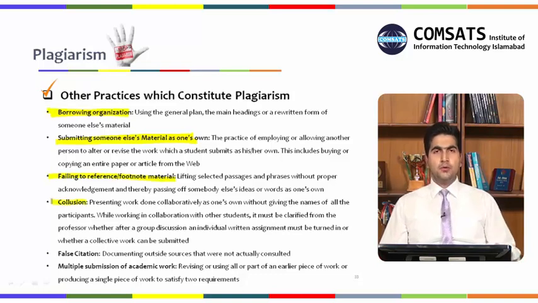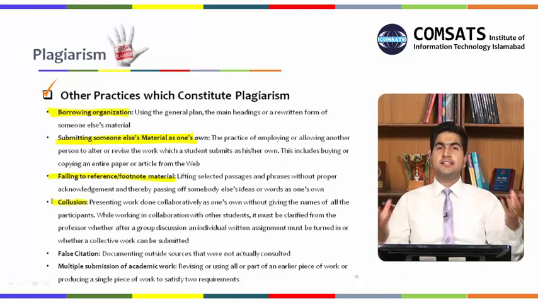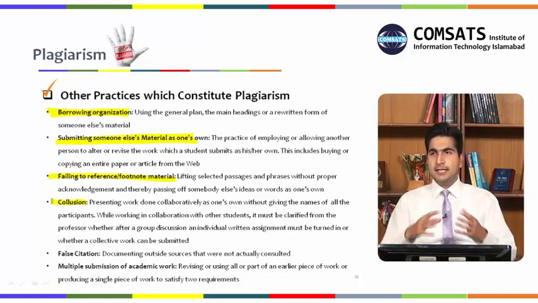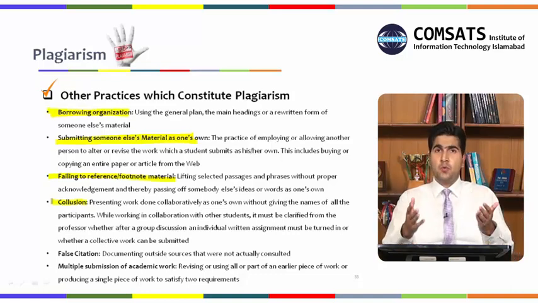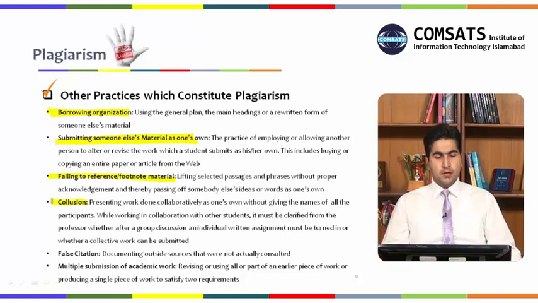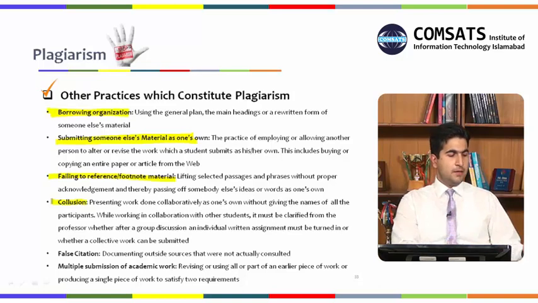Then collusion. Collusion is when work has been done by you as well as some of your group members, so it's a collective effort. But rather than acknowledging their efforts, you highlight the fact that it's your own work. It's collusion, and this becomes plagiarism as well. False citation is documenting outside sources that were not actually there.